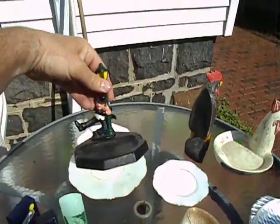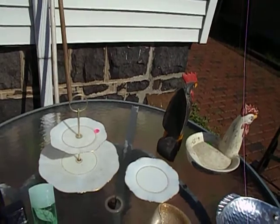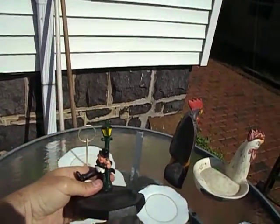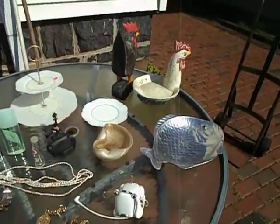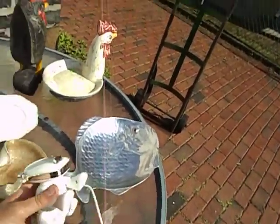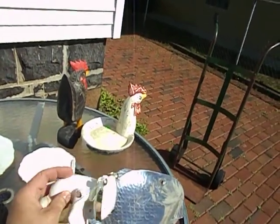I got this sash tray. I paid $3. I don't know if it's old or new, but it's kind of neat — it matches those lamps. Normally I don't really buy this kind of stuff, but for $3 I'll take a chance. Most flea markets I go to don't really buy old stuff so much, so I save this for when I go to a different flea market that buys the stuff.